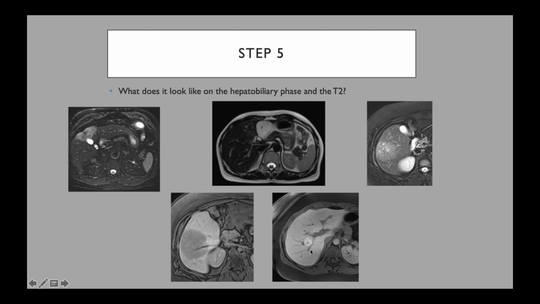This one, hyperintense in the hepatobiliary phase, that was a focal nodular hyperplasia. These two pictures go together, and this was actually an adenoma. So it's only mildly hyperintense on the T2. It's got some very irregular, slightly increased signal within, but it was dark on that hepatobiliary phase. So that was an adenoma. So using the hepatobiliary and the T2 to get you a bit more diagnostic information.